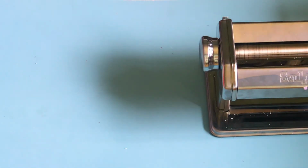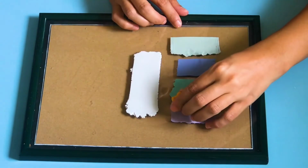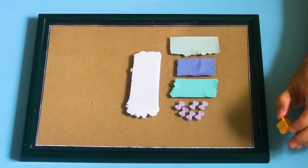Then, I get all my pastel colors and roll them out into the number 7 setting. Once I've flattened all my colors, I get my bow cutter and punch out the shapes. I want to be very organized, so I make all the shapes first.